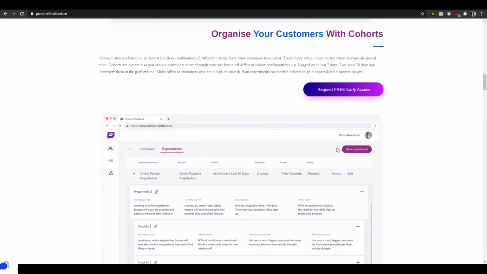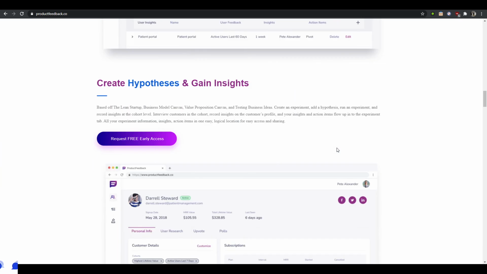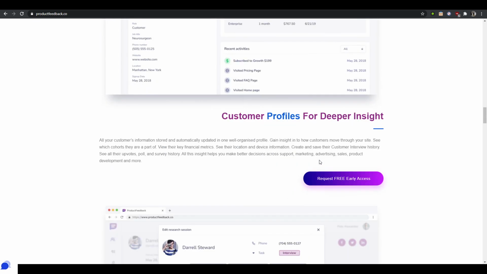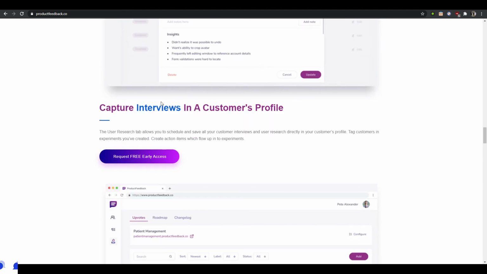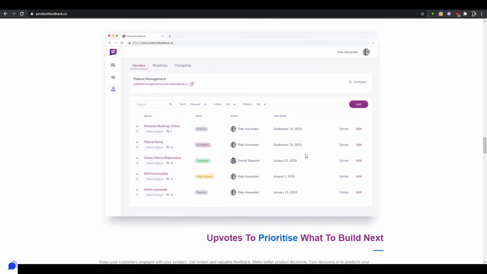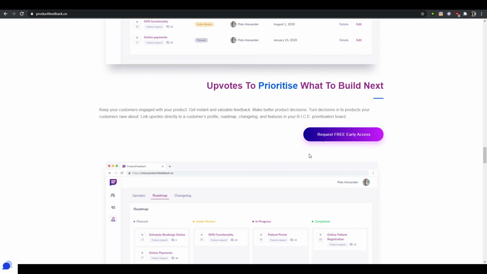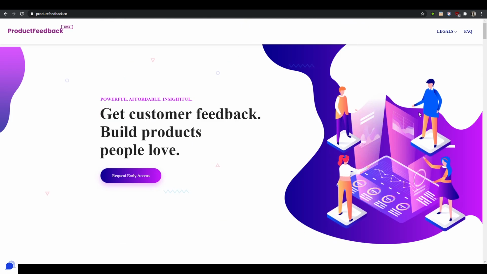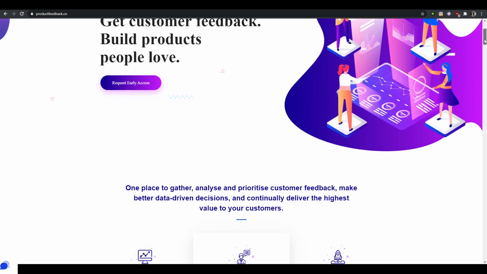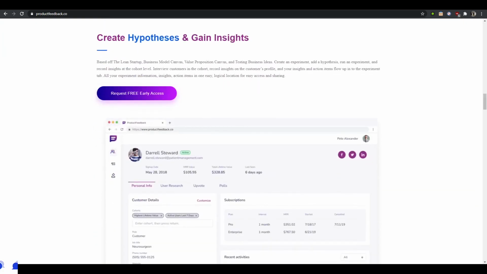In terms of language, I see that you have a lot of text. I would consider zipping the text together, trying to see if you can remove this extra features section, and make them a little bit smaller. Make sure that everything reads quickly, because as people go through your website, all they read is the headlines. Therefore, I give your language a 1 out of 3, because I think there's too much of it. I honestly think you can do a much better job just by cutting down on the text, by addressing the objection, by talking about the value proposition higher up in the page, and by talking more about the benefits rather than the features.